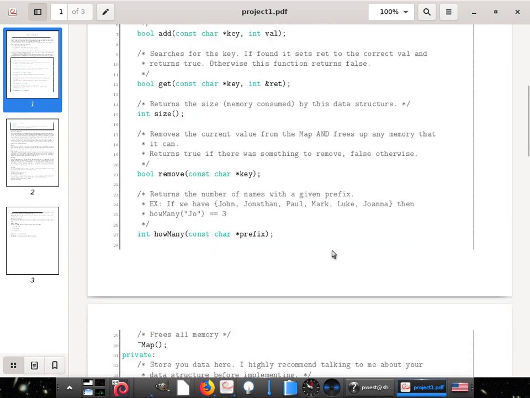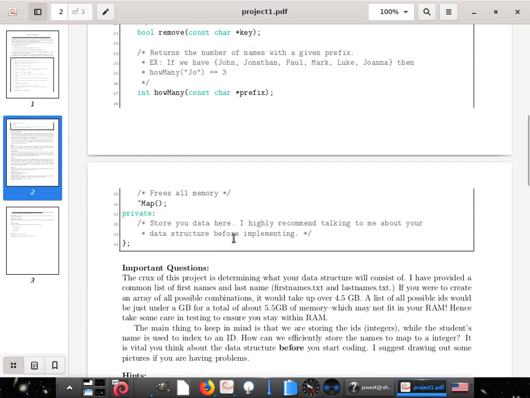How many returns the number of names with a given prefix. So up there, how many with JAC, capital J of course, was 2, capital B, lowercase a, lowercase t was 1. In this example you have John, Jonathan, Paul, Mark, Luke, and Joanna. Of course I'm not putting in last names. JO is 3 because you have John, Jonathan, and Joanna.